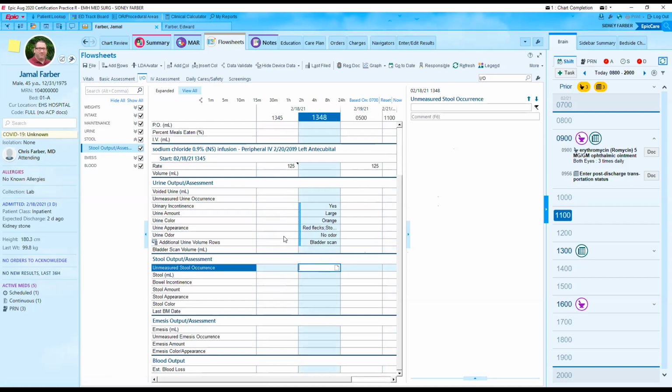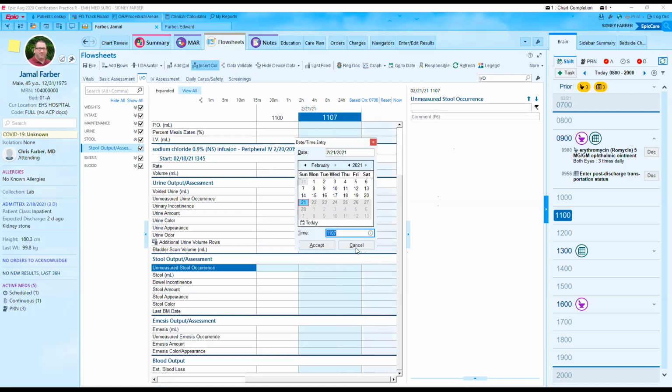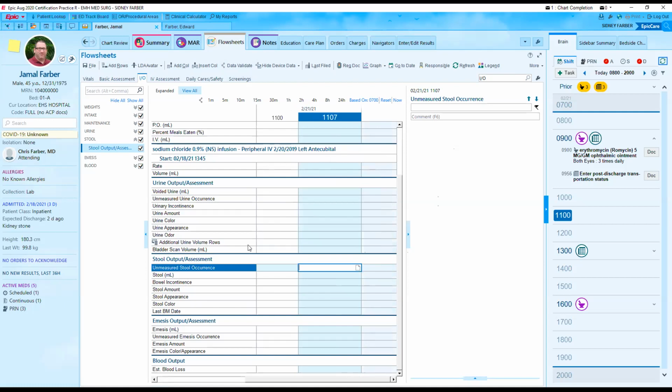And the same concept, if you want to add anything, you can also add a row here as well. Just like the other one, you can add a column or insert a column. So whatever it is here, you can put it to document. The same thing with blood, and this blood.